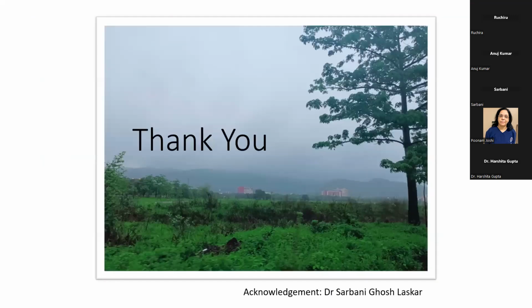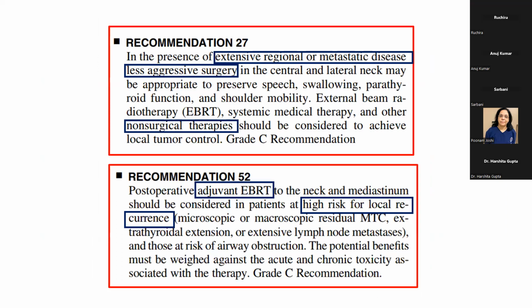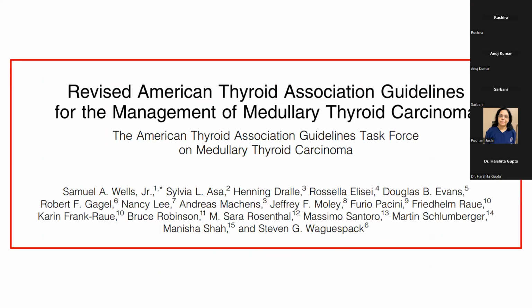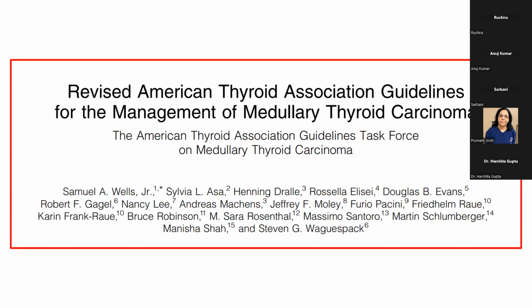And the other important thing that Anuj alluded to very nicely was when you should be using external beam radiotherapy in the setting of metastatic disease. Ideally, it should be utilized before surgery if you think there is going to be a collapse, compression, or pressure. These symptoms would typically become very pronounced if the patient were to undergo surgery before external beam radiotherapy. So these are places where you should use external beam radiotherapy before doing surgery or RAI. These are the only additional points that I would like to make.